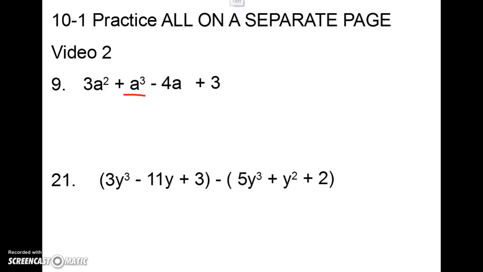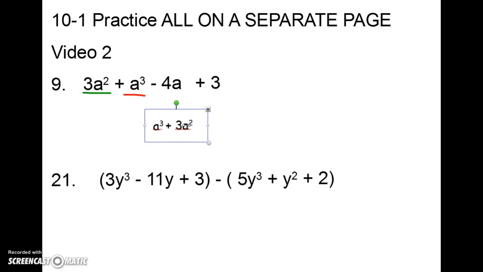and the term that's associated with that is my a cubed. All right, so for my answer here, it's going to start off with that a to the third power. Okay, the next highest exponent we see is squared, a squared. And so that's going to be the next term that we have to list for ourselves. And we're going to keep a positive sign with it because it is positive right here at the start. We don't see it, but that is a positive 3a squared.